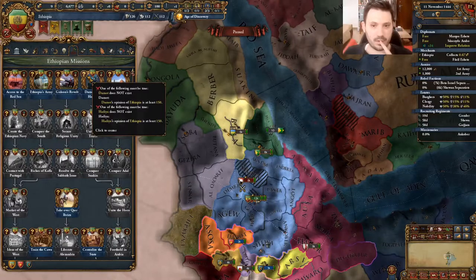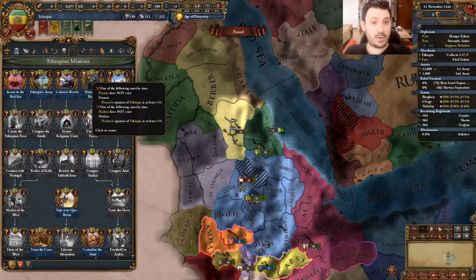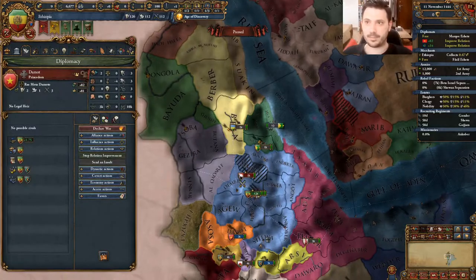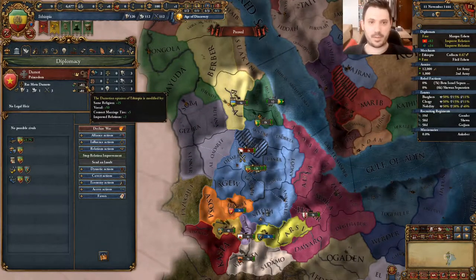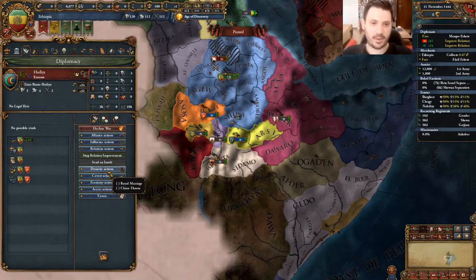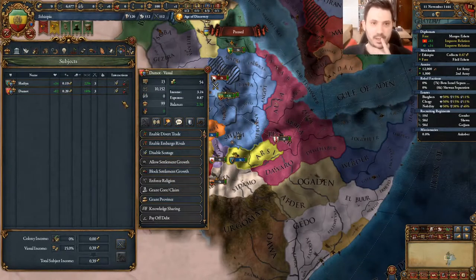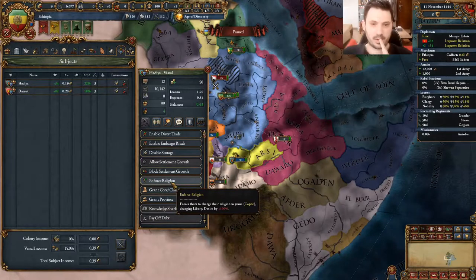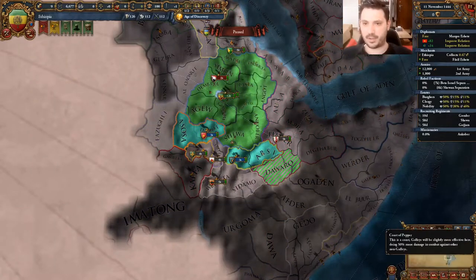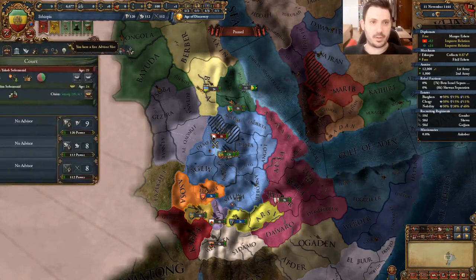Yeah. So integrating my vassals. Oh, opinion 150. That's interesting. What does he have, better relation? Oh, he's a Muslim one. Okay. Well, if I force religion, he gets 100 liberty desire. I think I'd prefer to integrate him. Okay, so let's go. Yeah.